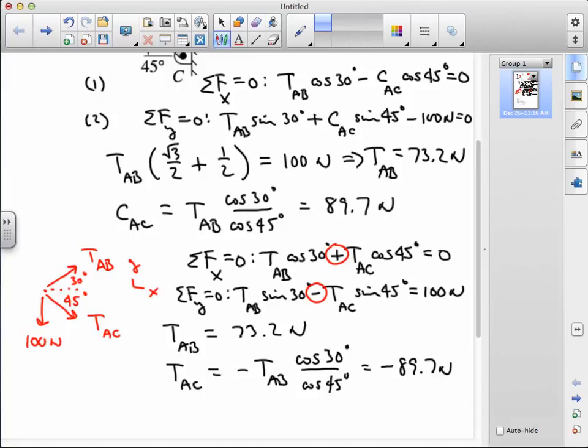This is important because as assemblies of members become more complicated, it will become progressively more difficult to see, by inspection, the direction that forces act. With few exceptions, we need only represent the presence of a force and then let the algebra tell us whether or not we guessed correctly. If all the values turn out to be positive, as they did in our first version of this problem, it indicates the directions represented in the free body diagram were correct. If some turn out to be negative, it indicates that those that are negative actually have the opposite sense to what was represented in the free body diagram.